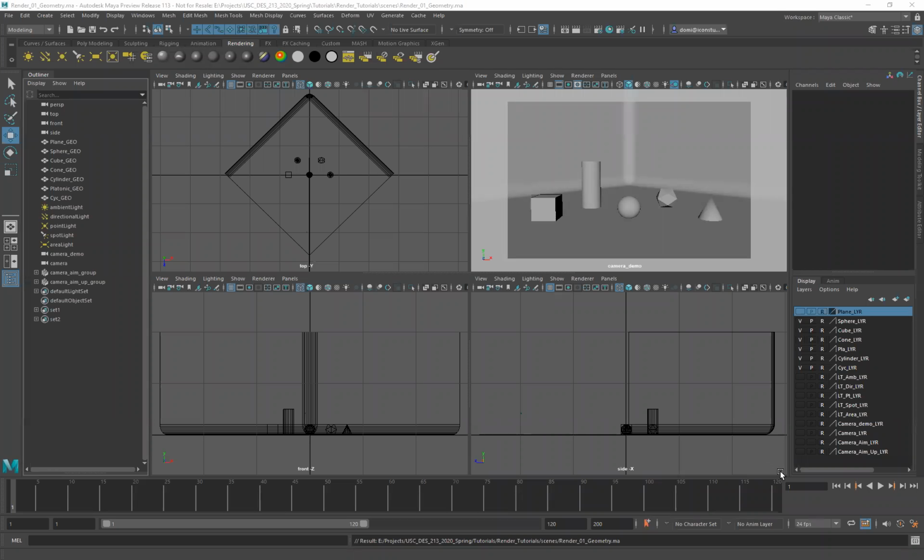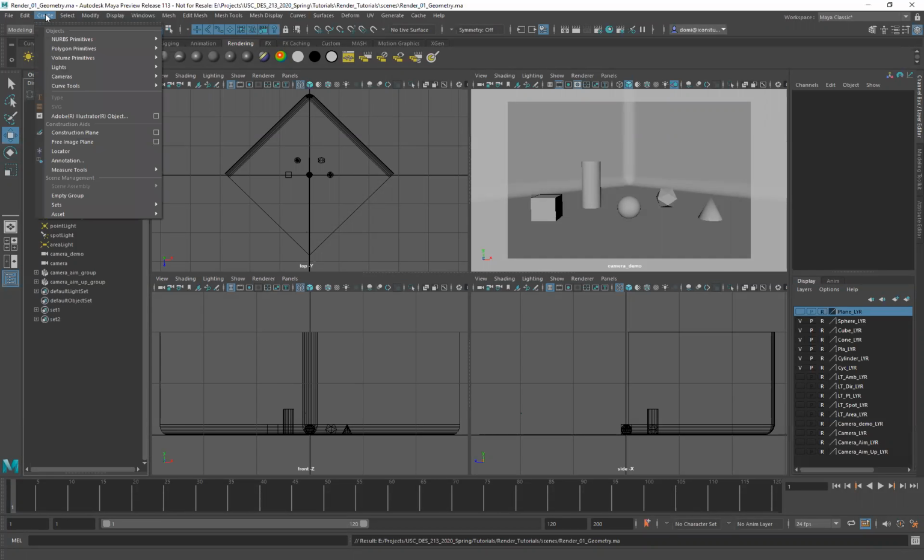But you have to definitely create them, and they function like objects. They're like any other object in Maya. You can transform them, you can move them, you can rotate them, you can scale them, and you can animate them. So basically, we have to create the cameras. When you want to make a camera in Maya, you go up here to cameras, and then you hit create, you hit camera.